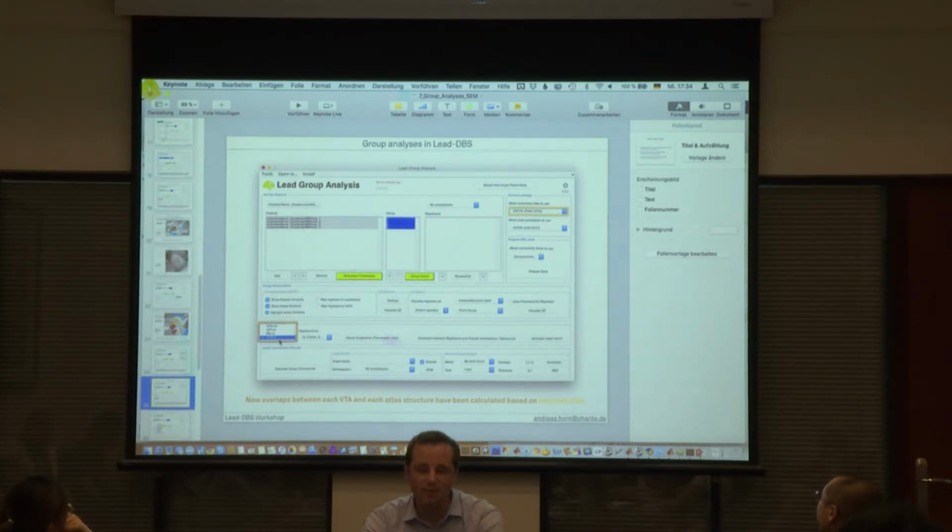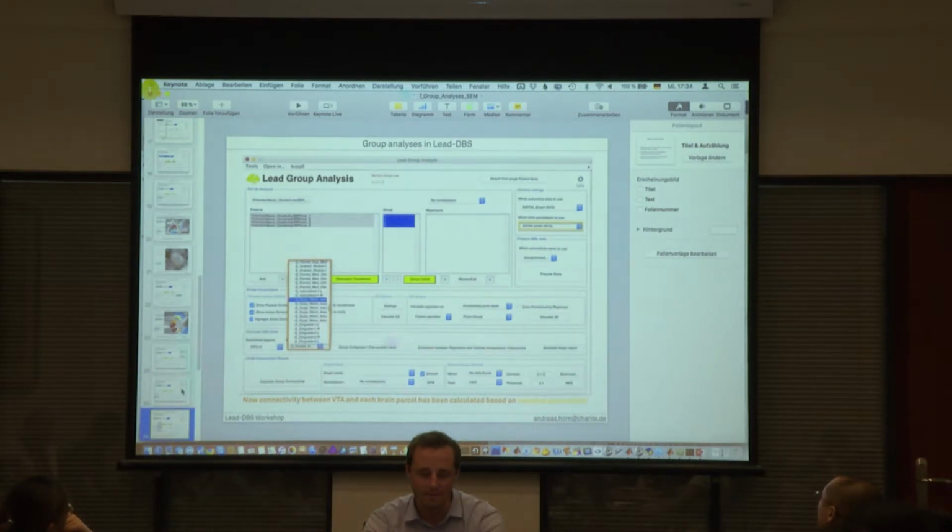So we could use this to correlate it with different metrics. And we have the connectivity, so if we use the connectivity as well, we would have all the files of the parcellation. So this is again the brain parcellation in here now. We could, for example, say supplementary motor area file.